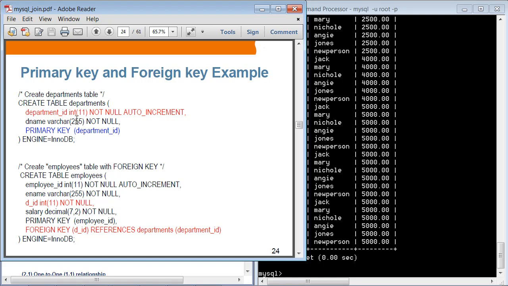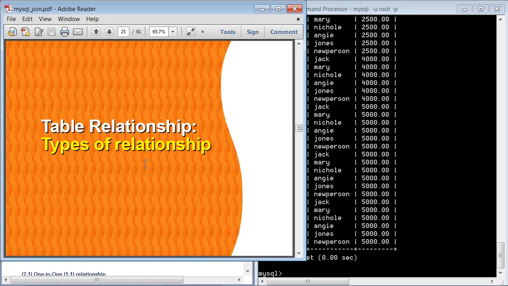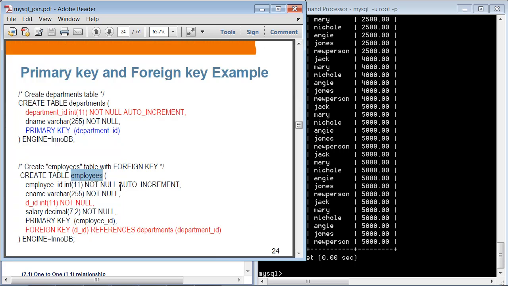We have the departments table here, and departments has a department ID as a primary key, as specified here. Then we have the employees table, which has its own primary key, and then it has a foreign key column, D underscore ID, and the foreign key is specified with this.